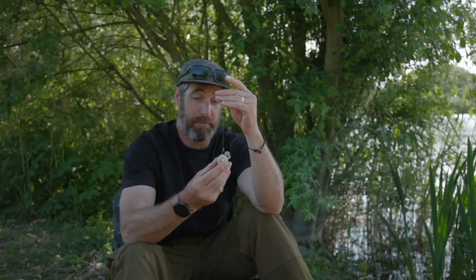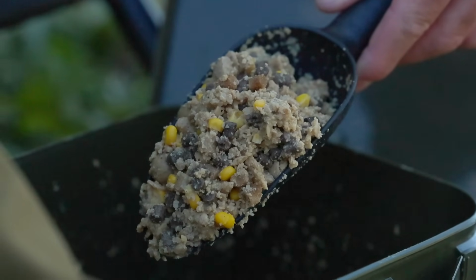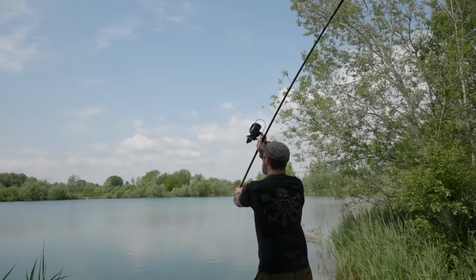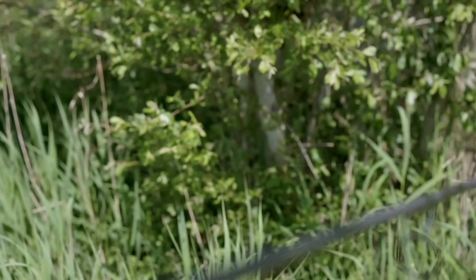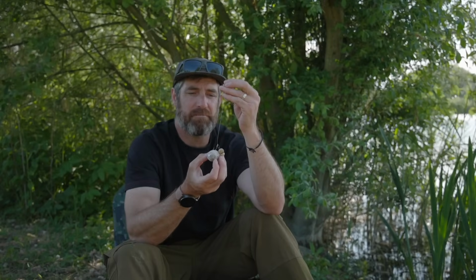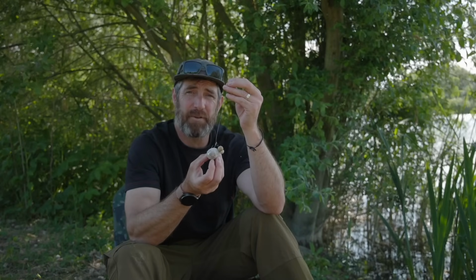And then my actual bait mix itself is basically boilie crumb with some pellets and some sweet corn, and that is about it. So about as simple as you can get really, and it's working. You know, I got here, had a little lead around, out in front of me as much of a muchness, it's all about 11 foot, so I just dragged the lead about, found a smoother area because there's a lot of gravel out there. I thought I'd like to fish on a bit of smoother silt really, and yeah, nice and easy, and it's been working. So hopefully there's a few more fish to come yet.